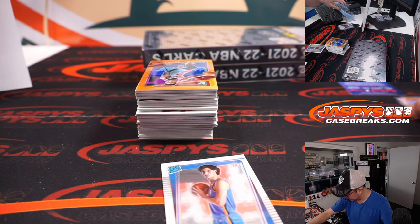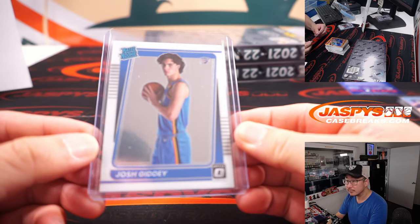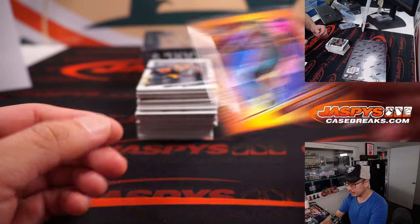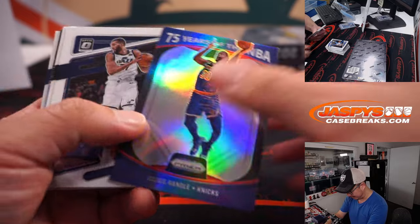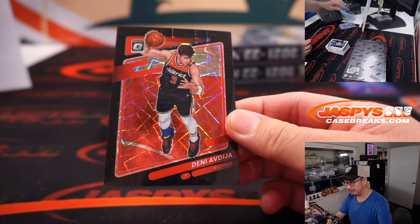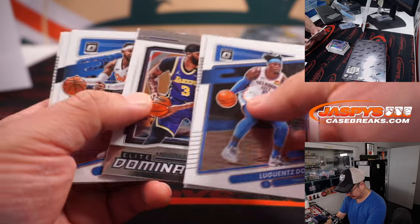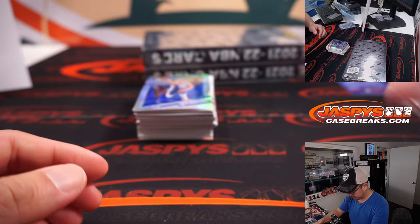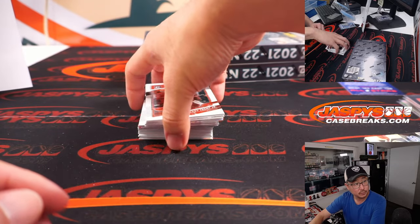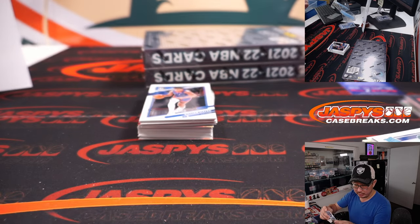Here's a hollow LeBron James for the Lakers — that'll be for Sean Maddox. And another rated rookie Josh Giddey for Eric and the Thunder. Victor Oladipo to 199 — that'll be for the Heat, that'll be for Sam. And a Deni Avdija, 2 out of 39 — that is for Kevin and the Wizards. I thought that was going to be a 1 of 1 for a second. And a Jonathan Kuminga rated rookie hollow — Sean Maddox with the Warriors.